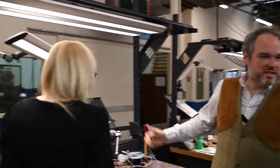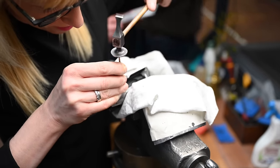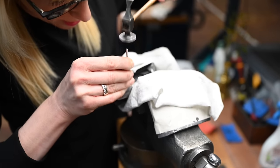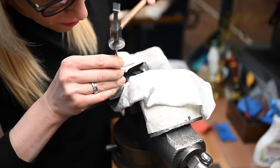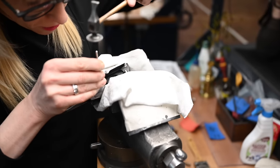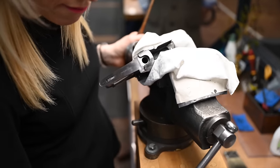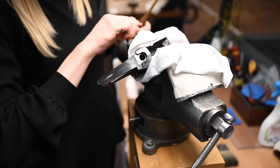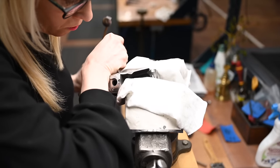Bonjour. She's known in the entire world now. Gwenda is working on a Diana. So the first operation consists of making a design on a piece of paper. Of course, we have some really famous models such as the Diana. Then she will add some grease on the metal. She will draw the design with a pencil, then with a hard point, and then she will start to use different types of chisels and micro tools like that.